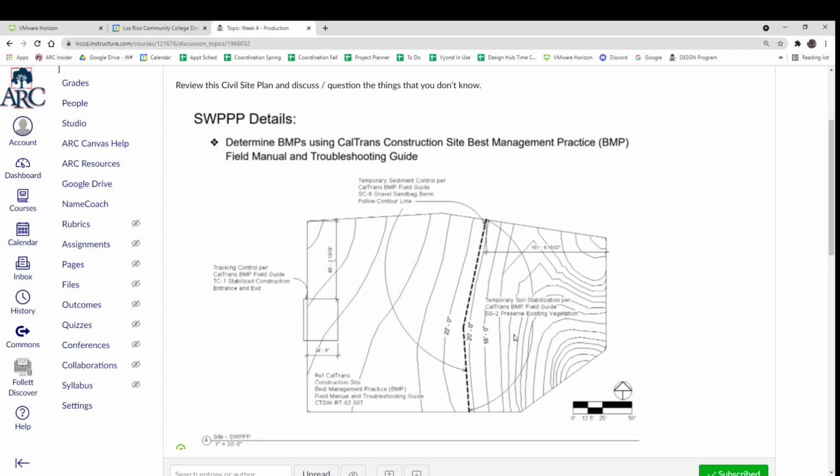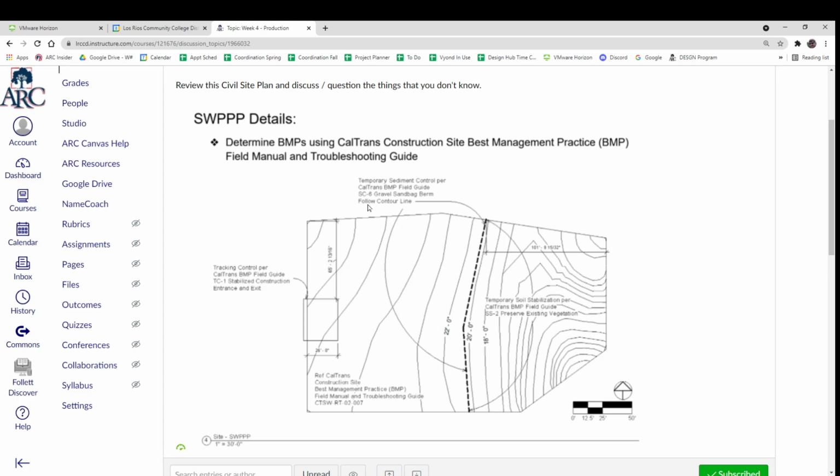The best way to do that is, one, preserve the existing vegetation, because that will keep runoff and water and dust and stuff from running downhill. The plants will catch it, and they call that soil stabilization. Okay, so that's soil stabilization. Best practice number 2, preserve the existing vegetation. So they're being told, don't dig down here. Keep your bulldozers out of this area. Leave it alone. Stay up here.